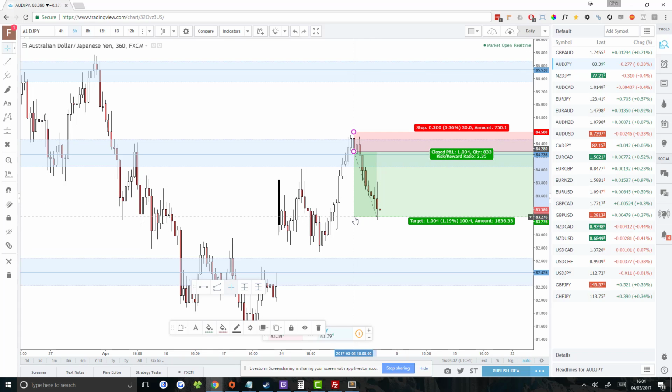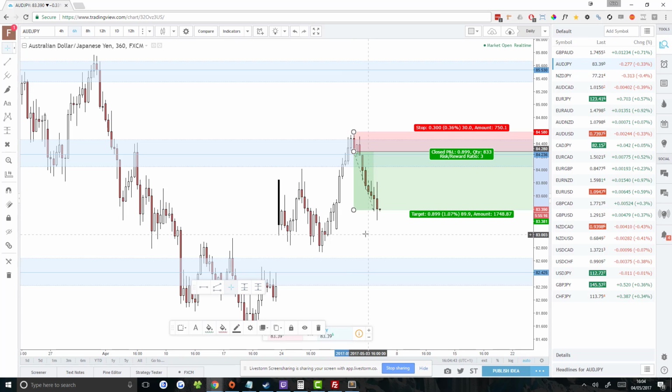I might close out, to be completely honest. I'm going to see how it goes. I'm going to take a closer look after this webinar and see how it goes, and I might decide to close out. Regardless, it is at 3R. I am going to adjust my stop loss to probably 2R if I do keep it open, and I'll just let it run.